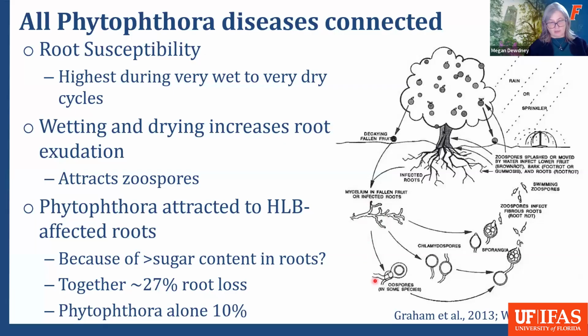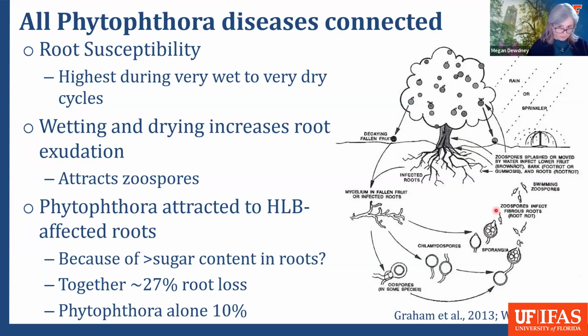In some species, they're able to mate and form sexual spores called oospores, which then lead into the sporangia when the time is right. But it can also go into a resting stage. I don't want to say overwintered, but it waits out the bad conditions. In these resting spores, they're very well protected. They can then germinate into sporangia, or the mycelia can form sporangia directly, and then the sporangia form the zoospores, or they can infect directly themselves. So it's a somewhat complicated disease cycle, but they're all interconnected.